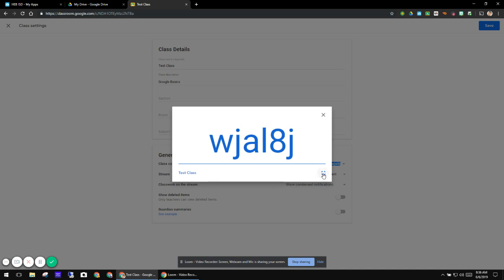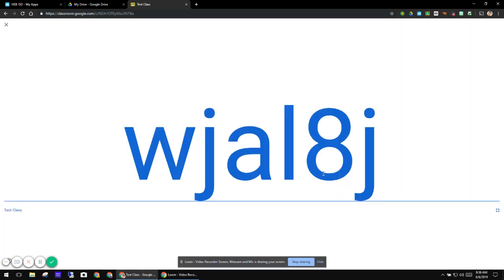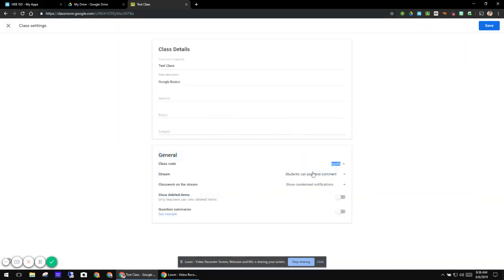There's another place to do this as well. You can make it full screen. Now they can see it from the back of the room. You don't have to repeat it 7 times. And if you're just not happy with that number configuration, while you can't create number and letter configurations for your class, you can get new ones. So just reset it and it'll give you another one.